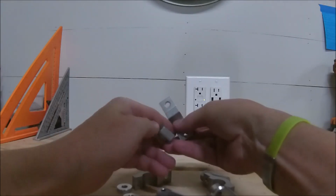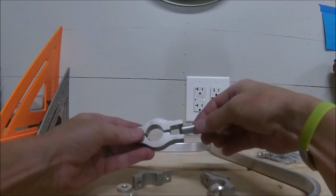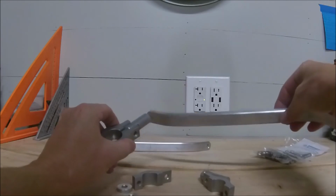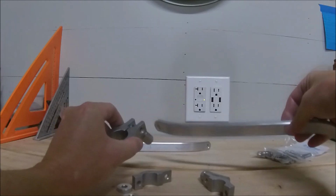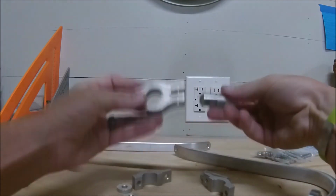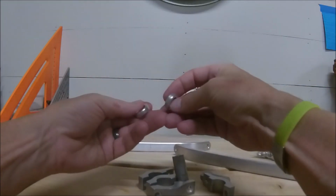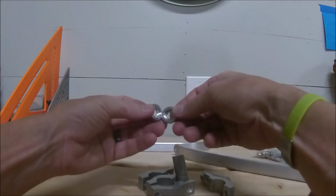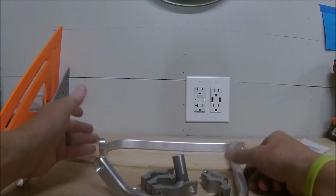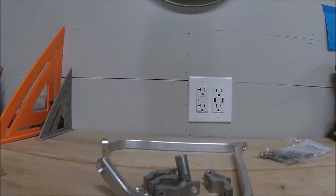So essentially what happens is your parts go together like this. This clamps around the bars, and then this actually connects to this section, and then you can move it around and adjust it. It's all the bolts that were supposed to be for this that was missing, so therefore I couldn't install it. So I don't know whether these are really needed or not. I don't think so. I'll have to see. But there's an update for that. I'm going to install them here in just a second, and we'll see what they look like.